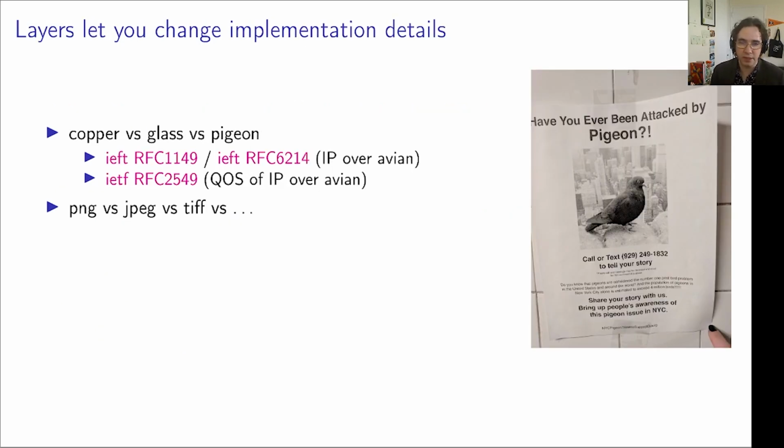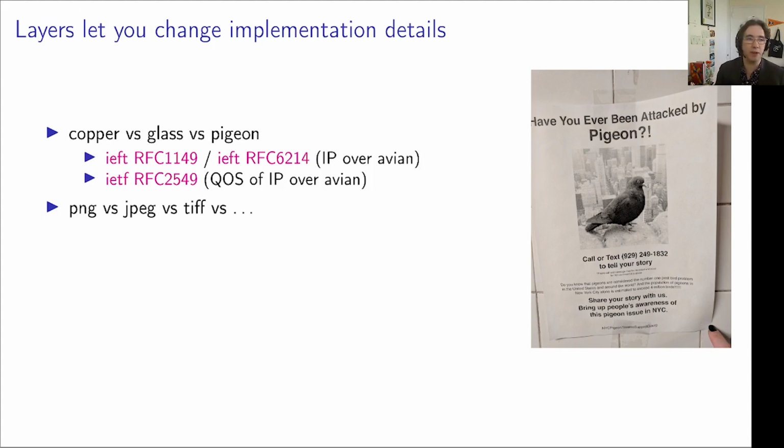So, pushing on this idea of layers. If we accept there's a layer which has a different scale, and below that we don't know the details, that means we don't have to care about the details, and that means they can be switched out without us being affected. For example, if you're using copper wire or fiber optics or avian carriers to send your network traffic, if your goal is to get a web page, it shouldn't matter to you how it's done.